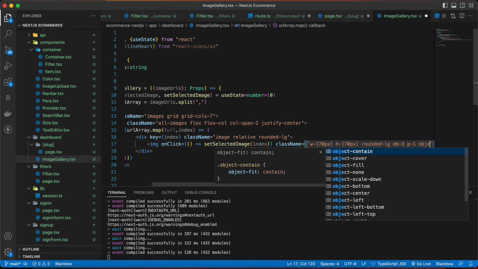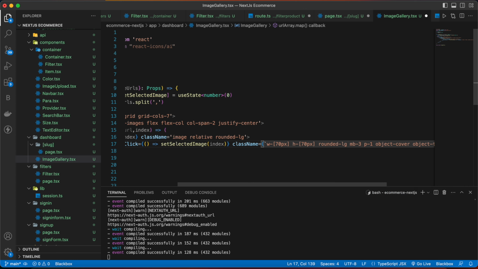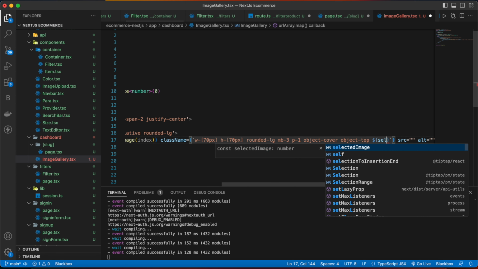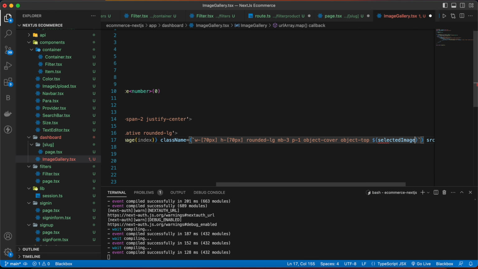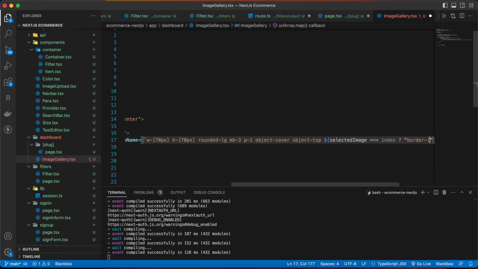Object-cover, object-top, and if the selected image is the same image, then we are going to provide a border which will be 1 pixel thick.